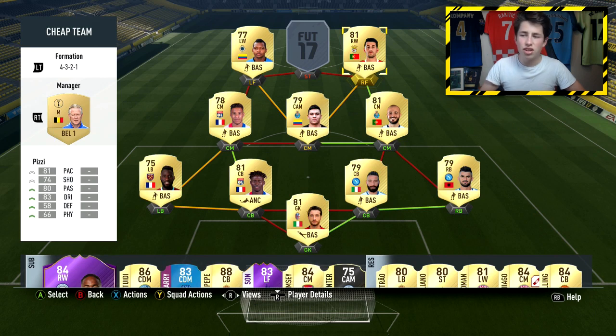Also got really good shooting in and outside the penalty area. Very, very clinical player. And as I said, the pace is not too bad. 81 is always good. And he also does have pretty good dribbling, can cut inside and shoot using Berber spins, McGee spins, and things like that.